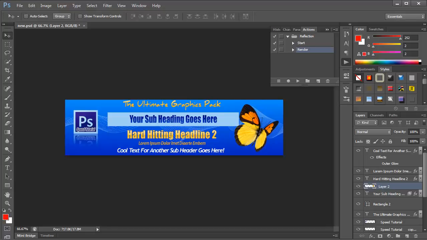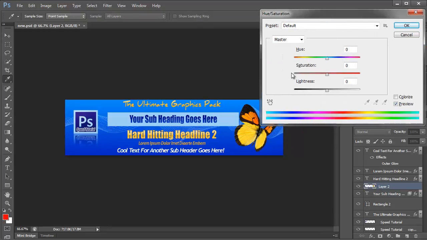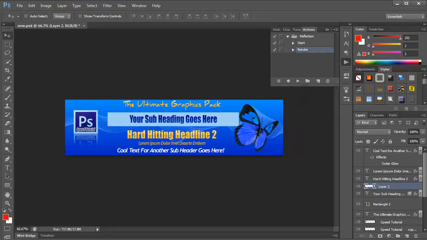It is a bit loud though, and the colours don't exactly match what we want, so I'm going to go with Control U to bring up hue and saturation. And let's move this over here so you can see the effect. I'm just going to whop that all the way down to -180 so it makes it basically the same colour as our background on the image.